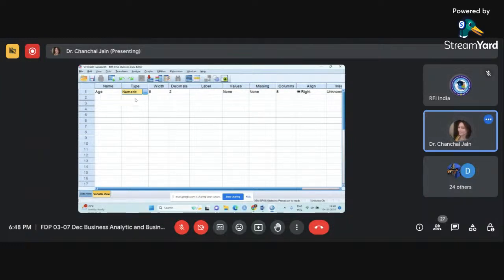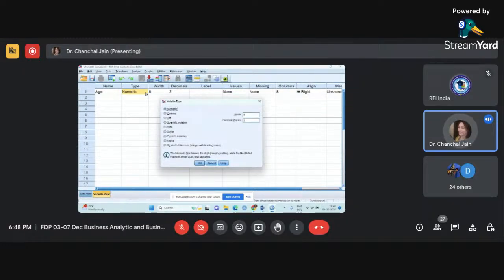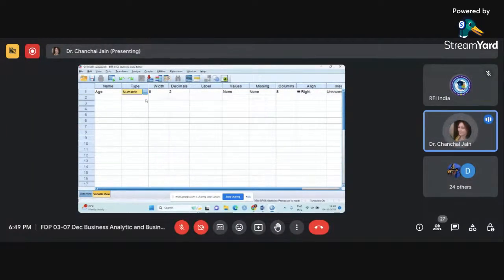Now, the type of age, meaning which kind of variable it is according to SPSS, it is showing me numeric. By default, SPSS takes every variable as a numeric variable. But if you want to make any changes in the type of variable, you can see three dots here. Once you click on these three dots, it will take you to the Variable Type dialog box. Here you can see the listed variety of variable types. According to our need, we can make changes in that. I want to tell you that SPSS is generally used for quantitative studies. If I want to perform any quantitative analysis, I can do it easily using SPSS. So you generally need to keep the type of your variable as numeric unless you are having variables like name, address, etc. For those variables, you can set the type as string. I hope it is clear. The first two columns are clear to everyone. Is it fine? May I move ahead?